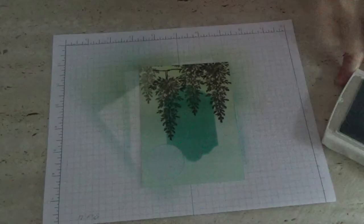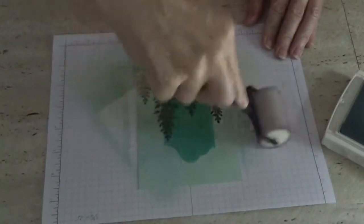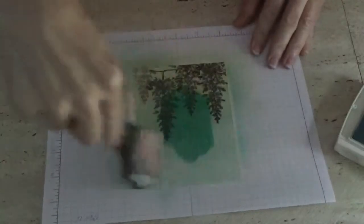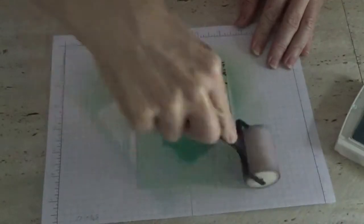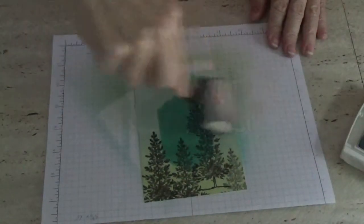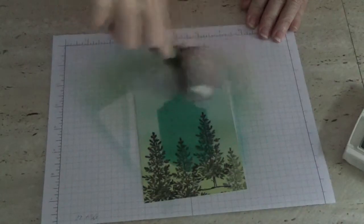So I'll just grab a little bit more of Soft Sky. And where my Bermuda Bay mask is that we've already sponged, I'm not really going right across it. I'm just doing the edges because it doesn't really matter, because the Bermuda Bay is that bright that it doesn't really need me to put my Soft Sky all the way over.